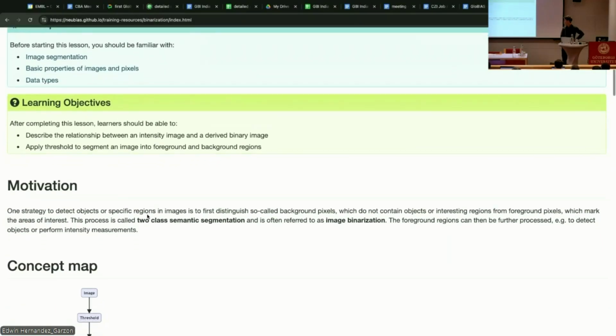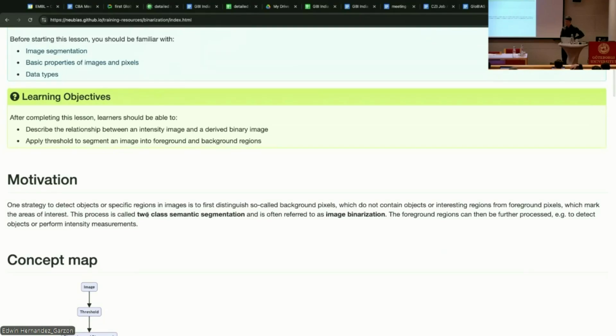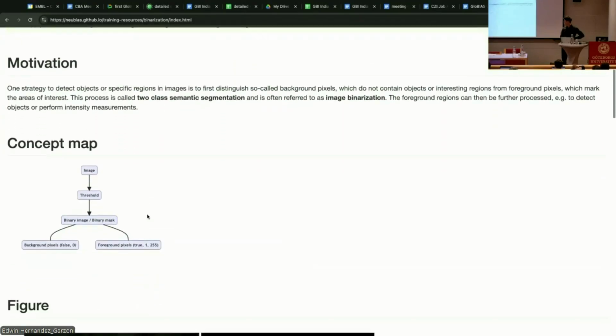Then some sentences of why should you even care to learn this. Then there is a concept map, which summarizes in a very short way what you should learn. And actually, why this is important is not so much for the teaching, but for the trainer, because if you ever go to a Carpentries instructor's course, they will teach you if that thing has more than 5 items, then it's not a good idea, okay?